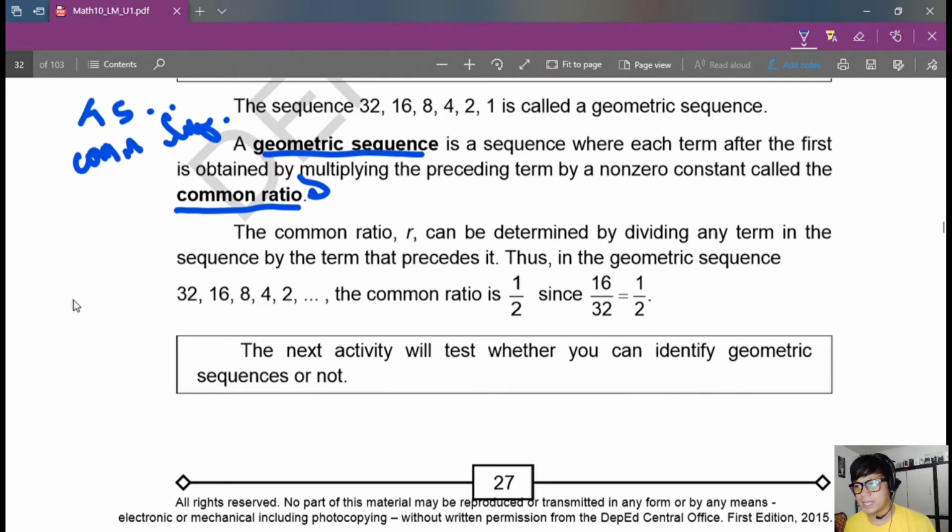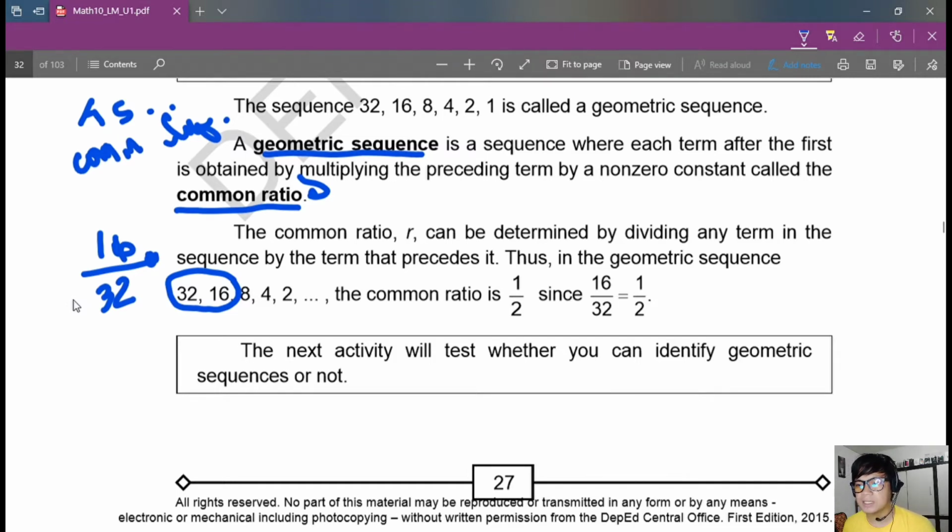So, in other words, ganun din sa arithmetic sequence, ang gagawin nyo, pili kayo ng dalawang terms na magkasunod. Take for instance, yung ginamit dito is itong dalawa. So, ang ginawa, write first 16, tapos divide that by 32. Since yung 16 hindi man siya ma-divide ng 32 into a whole number, so kunin natin yung lowest term. 16 and 32 has the lowest term because 16 and 32 is divisible by 16. So 1/2 ang lowest term niya.